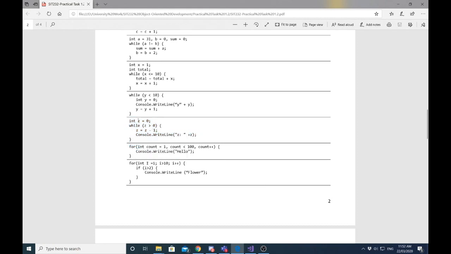Alright. So Z's lowercase here. Here it's uppercase. Wait, is it? No, sorry, my mistake. So what's the problem?